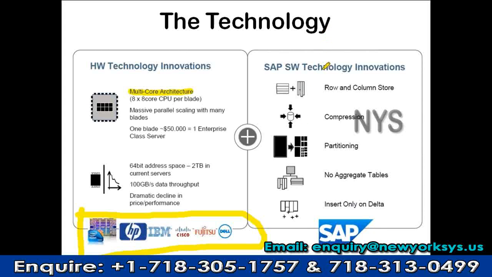And coming to the software side, we got huge innovations. That's what we call row and columnar store. As you know, traditionally, when we say table, you are going to keep all your data in row fashion. But by default, you are going to use tables as columnar stores, where we store all the data in column fashion, which saves a lot of time and a lot of memory also, for faster access of the query. With that, whatever the compression, whatever the partitioning you do, it's 100%.